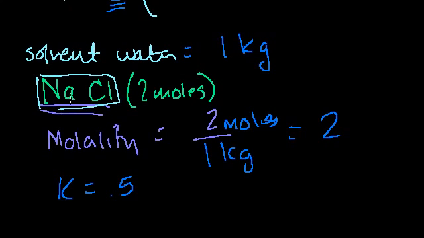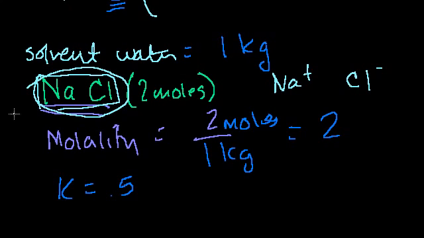But what happens is that the sodium chloride actually disassociates, and we learned all about it in that previous video. Each sodium chloride pair disassociates into two particles, right? Into a sodium ion and a chlorine anion. And because this disassociates into two, the molality is actually going to be 2 times the number of moles of sodium chloride I have. So my molality will actually be 4. And this is an interesting point.